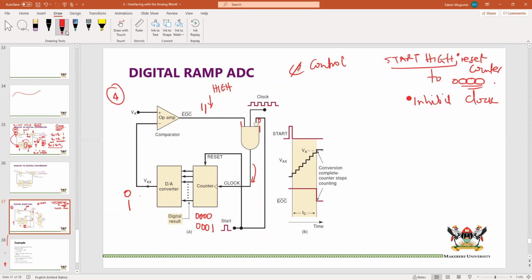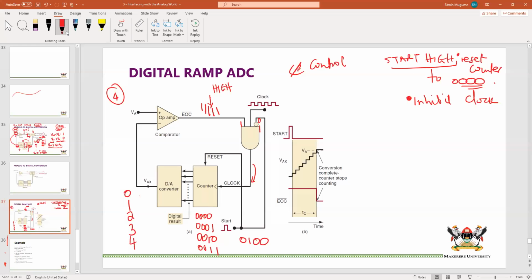We get the next clock signal, which goes to 0010. That converts to 2. 2 is compared with 4. We still have a 1. A 1 goes through the AND gate, meaning that you have the clock signal coming in 0011. That converts to 3. 3 compared with 4, you still have a 1. That 1 still enables the clock signal to come through so that we can count now to 0100. 0100 will convert to 4. 4 is compared with 4, we still have a 1.